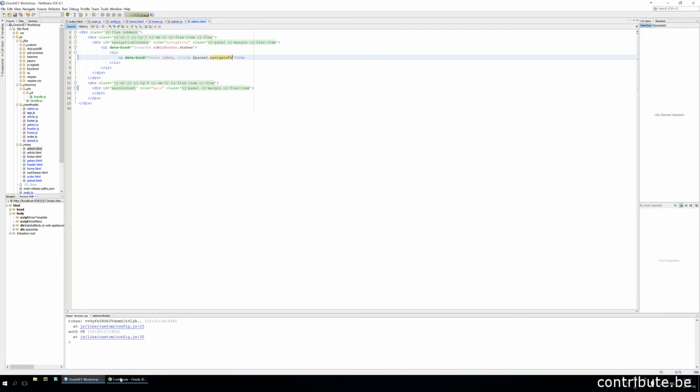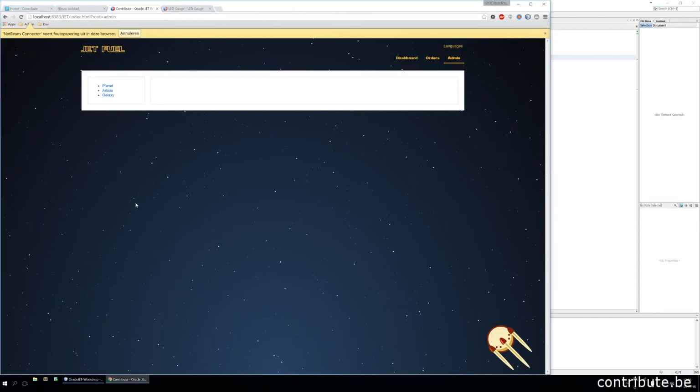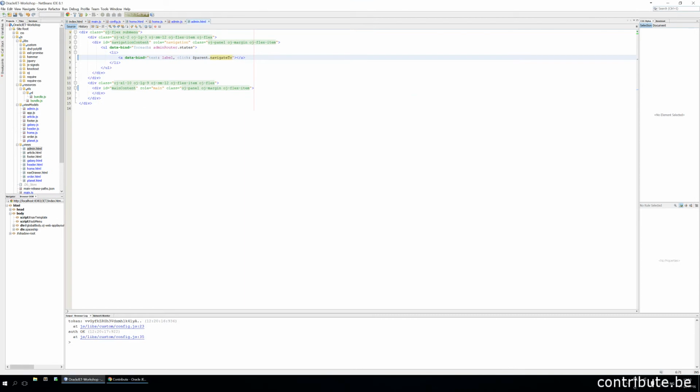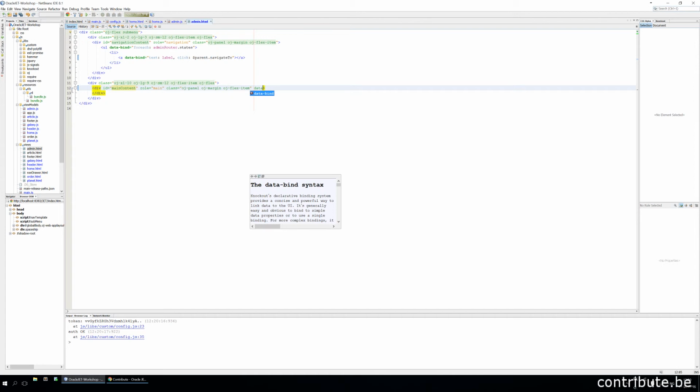Let's refresh our page, and we see everything's been added in our sub-navigation, but we're still missing our main content. To add the main content, we just need to add one more thing in our view. So the div with the ID main content, let's add a data attribute to it.